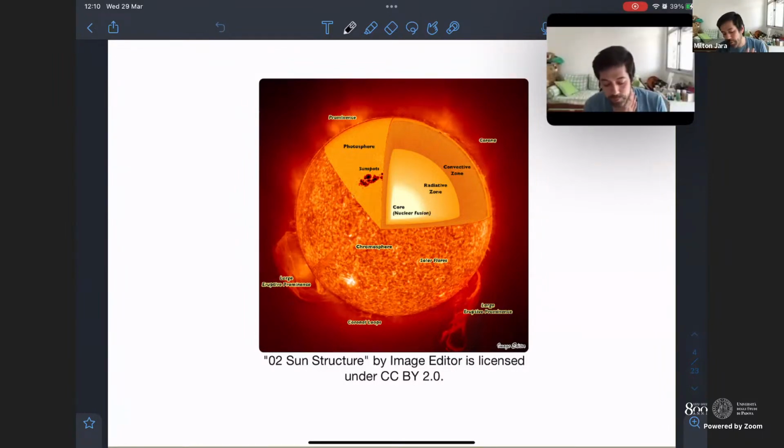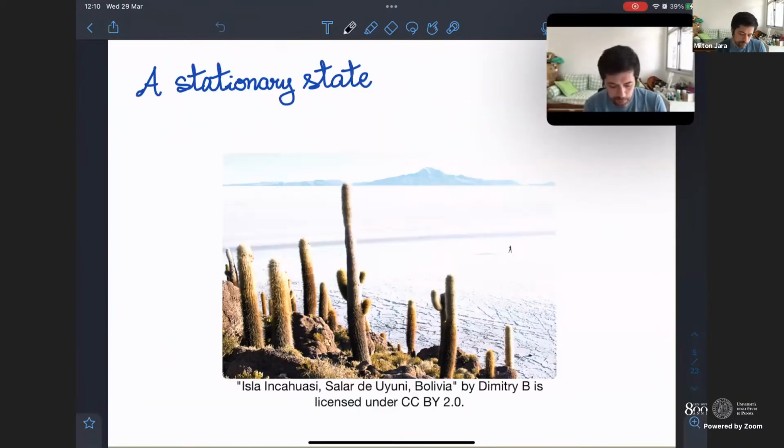Well, there are some attempts, of course. People talk about vorticity, for example, and things like that, but there is not a unifying framework to work with. Now this is something that could be an equilibrium stationary state: Salar de Uyuni in Bolivia, a very stable thing. It's wonderful and beautiful and marvelous, but a little bit boring as an example compared with the previous ones. Trying to describe the sun or a hurricane looks more exciting than trying to describe the Salar de Uyuni.